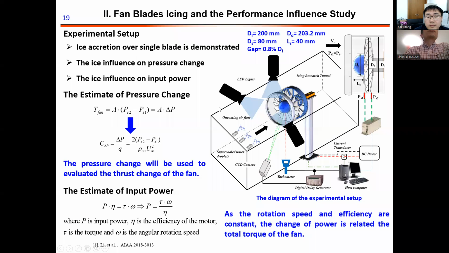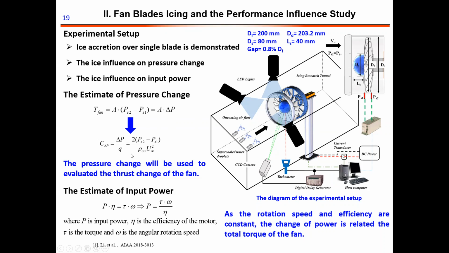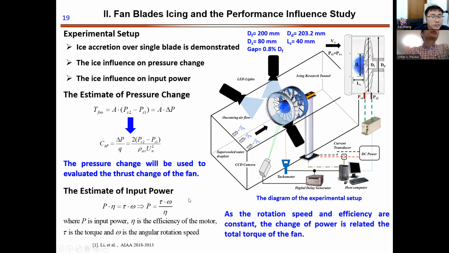It's different from the previous model. A duct was added with the fan model to simulate the real aero-engine flow inside. And I also used the pressure change to estimate the thrust change for the aero-engine. And also the input power was used to measure how the ice buildup on the aero-fan will cause power loss for the fan.